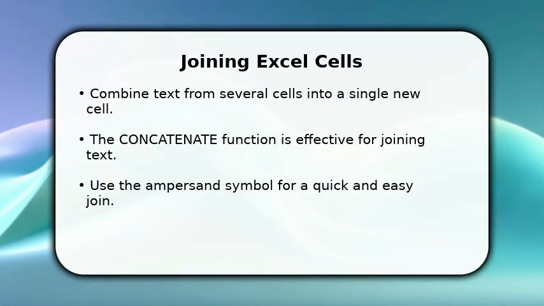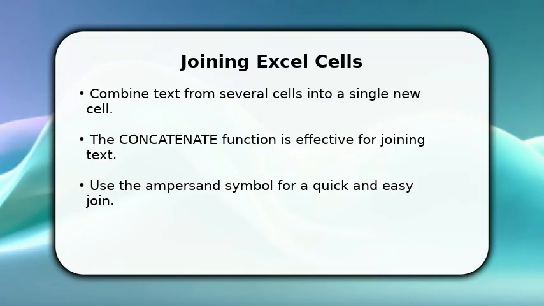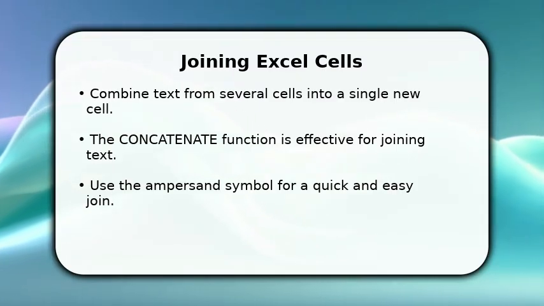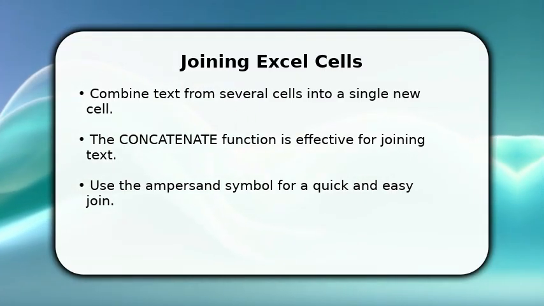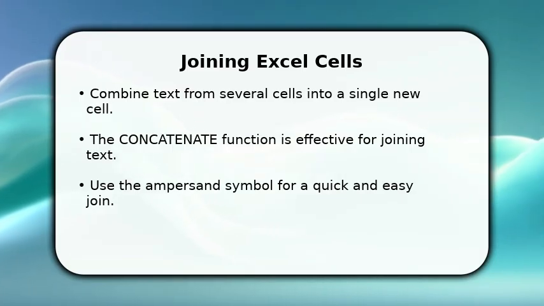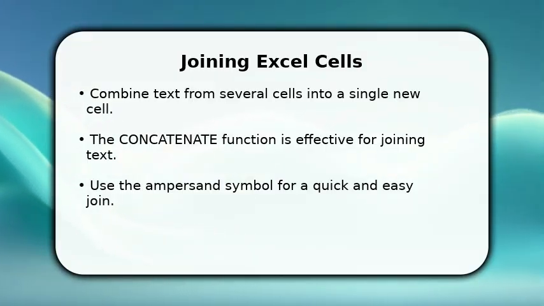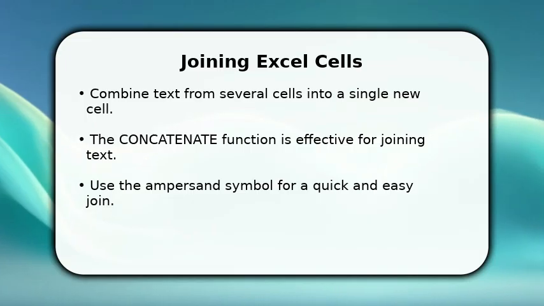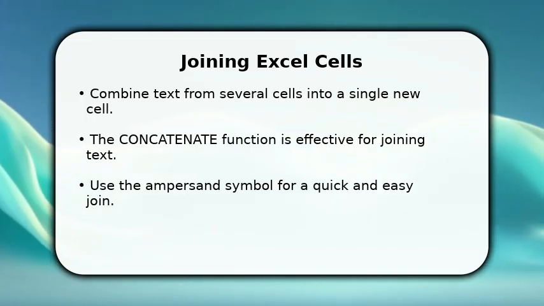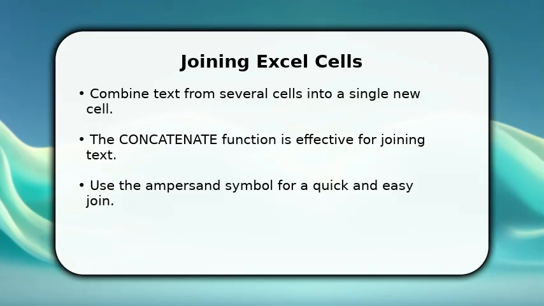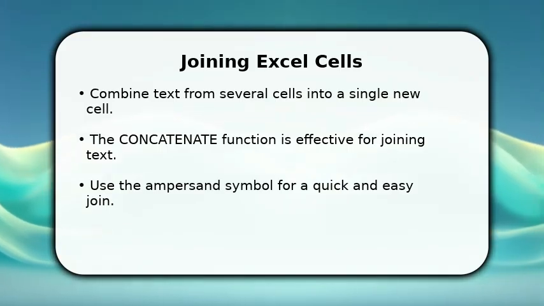In this video, I will explain how to join Excel cells. You can combine information from multiple cells into one using various methods. We will explore how to use the concatenate function, which is excellent for combining many text strings. Additionally, we will cover the simpler ampersand operator, perfect for quick joins. Finally, we will distinguish between joining content and visually merging cells.